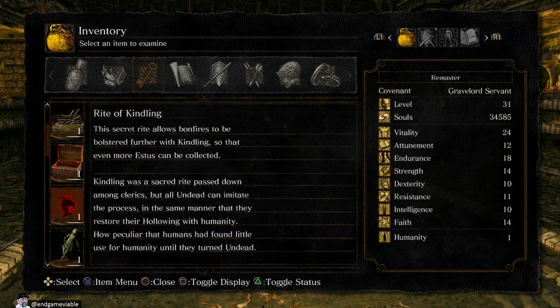Actually, I should read this because it might tell me all of this in this text. The Rite of Kindling, this secret rite, allows bonfires to be bolstered further with kindling so that even more Estus can be collected. Kindling was a sacred rite passed down among clerics, but all undead can imitate the process in the same manner that they restore their hallowing with humanity. How peculiar that humans had found little use for humanity until they turned undead. That is peculiar.